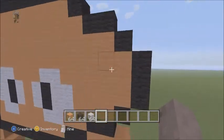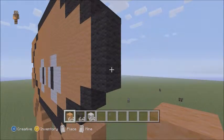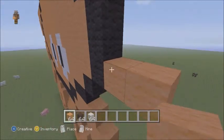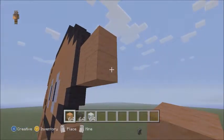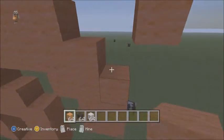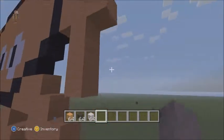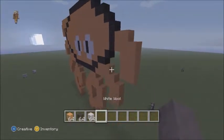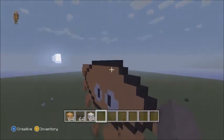And now you want to come to these three blocks, but you're only going to be focusing on the middle one and the bottom one. So what you want to do is place four and make like a square. Now, you want to place one orange wool right here. Then you want to bring this down until it's diagonal one from this block and this block. Now you want to place your orange wool going like that. Now, the final few blocks are almost placed.